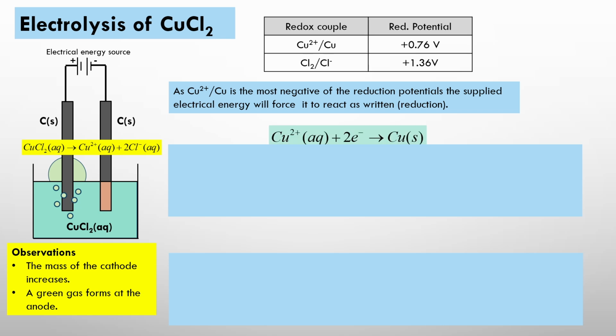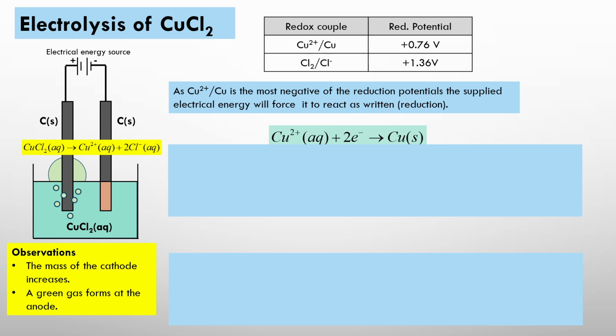Now notice we've put that the copper is a solid. We know it's a solid because the mass of the cathode has increased. And remember, cathode is reduction, two consonants. I remember that at the cathode it's reduction because the start of the words are both consonants, and I remember anode is oxidation because the start of the words are both vowels. So here we have copper solid, right? It's created, I know it's a solid because it's stuck to the electrode, and if we look here we can actually see that there's some brown solid stuck to it. Well, that must be this copper that's created, and therefore it must be a solid.